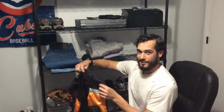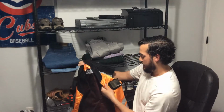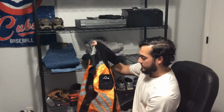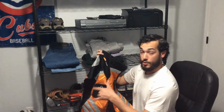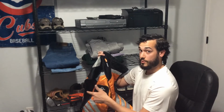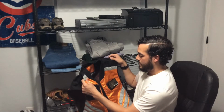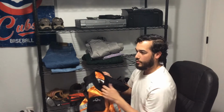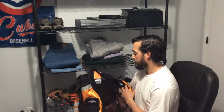All right, in the season of vests, we have this Icon multi-spec vest. Now, I was going to pass on this vest. I went to a garage sale and a gentleman had a motorcycle jacket and a pair of Vask boots, which I'll show you in a minute. And he wanted $5 for this vest, and I looked up the comps and it was only going for like 17 plus shipping, so about $25 is what most people are getting for these.